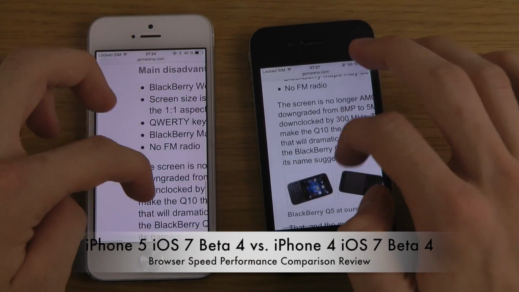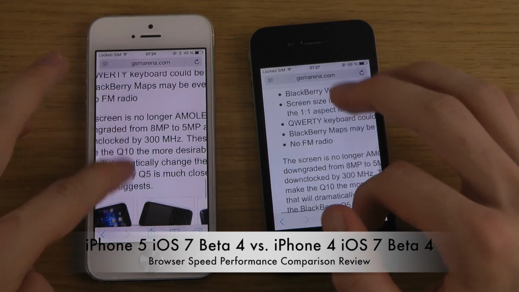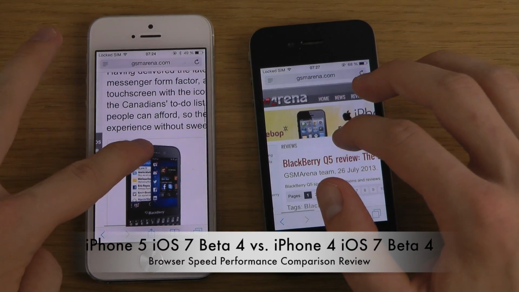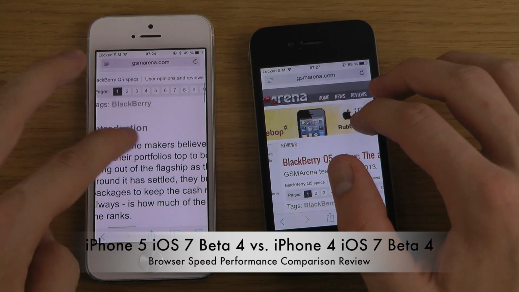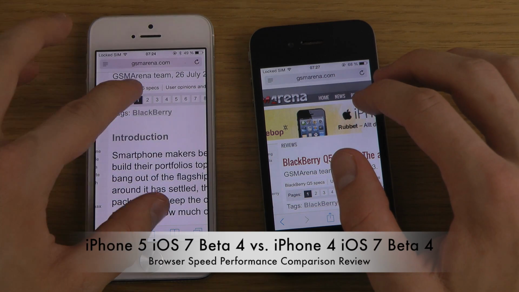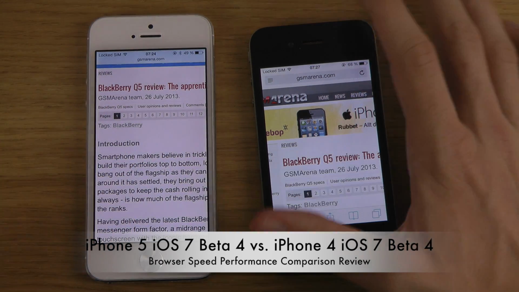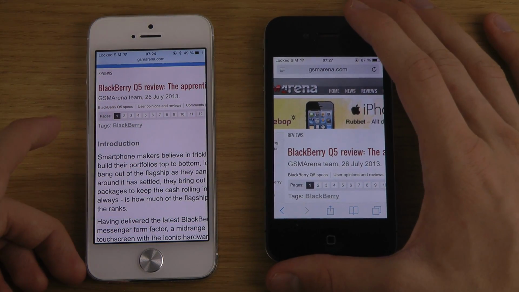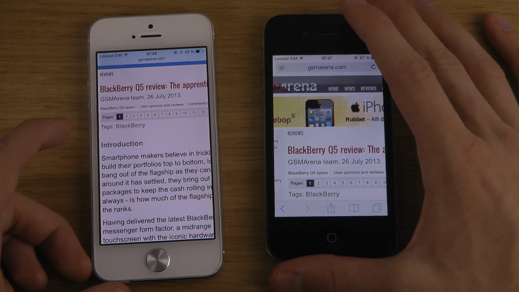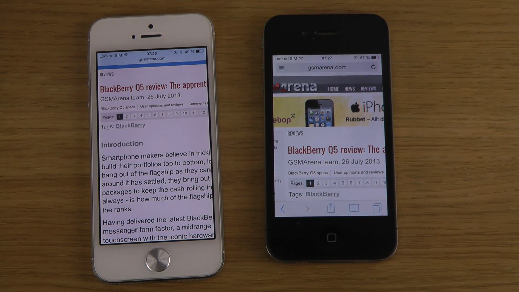On both these devices you have to do a lot of swipes to go up and down, which could be annoying on the iPhone, especially when I compare it against the Galaxy S4 and many Android smartphones that don't have that issue. You don't have to do that much there, which is very, very nice.